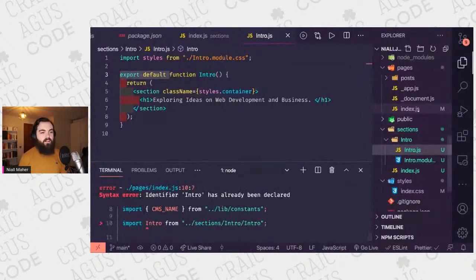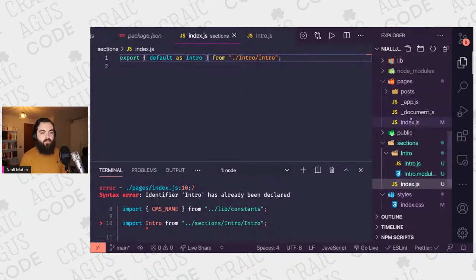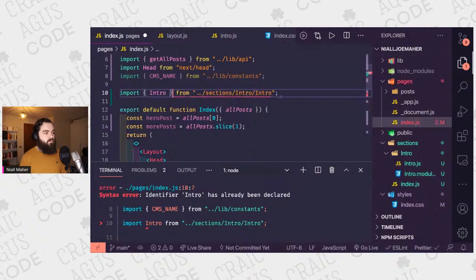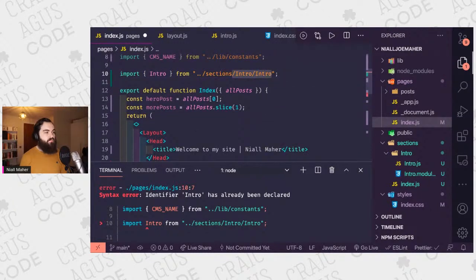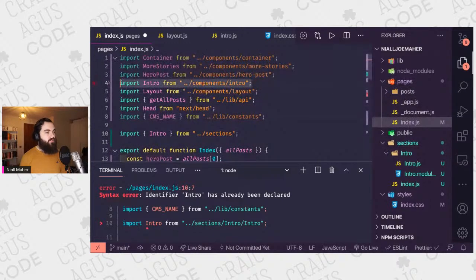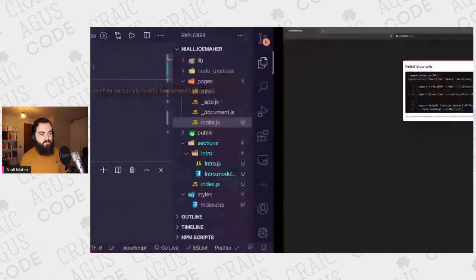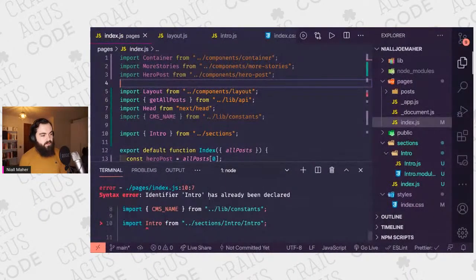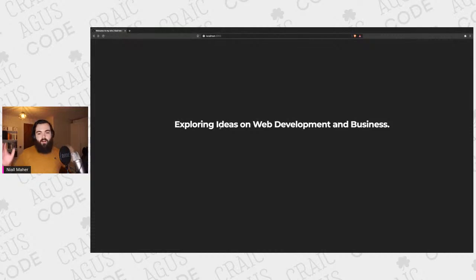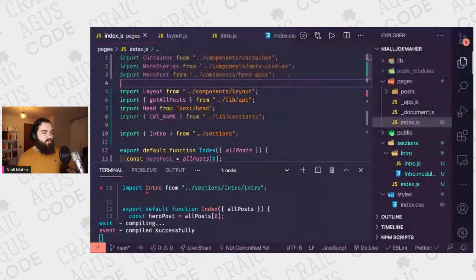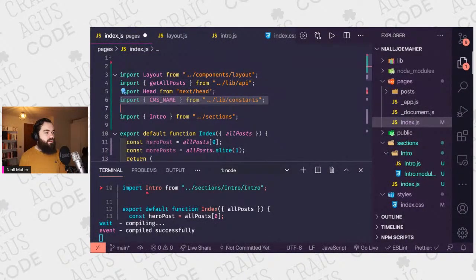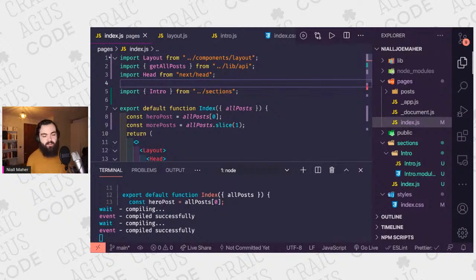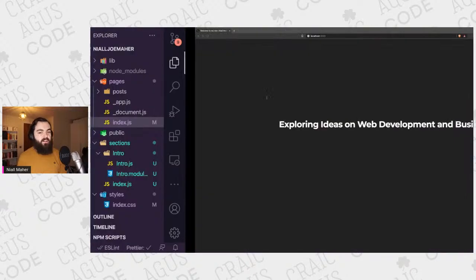Look at this. If I read the error, I am so stupid. This is what you get for not reading errors, people. Now I know what's wrong. Okay, and if we go up here and delete this. Compiled successfully. Look at that. So what happened was I had an intro here, so let's delete all this stuff to make sure I don't do something like that again. That was a naming issue. I did not read the error. Here's an example of if we just read the console, it told me exactly what I did wrong, and I just didn't.